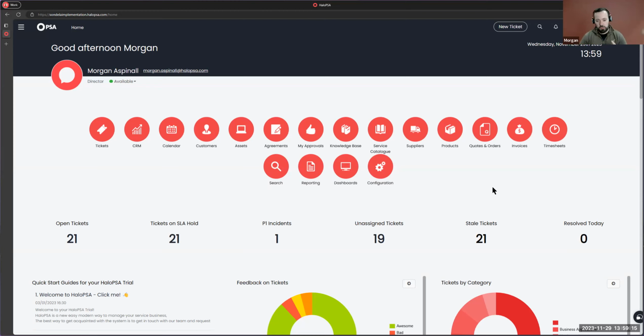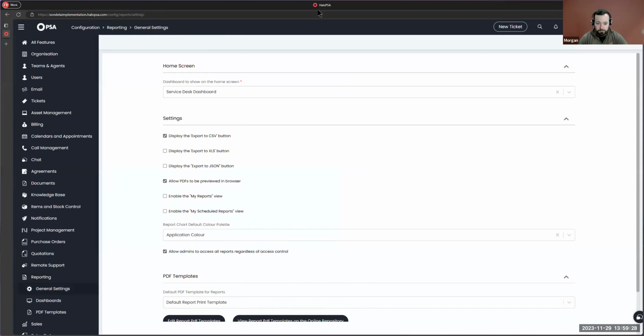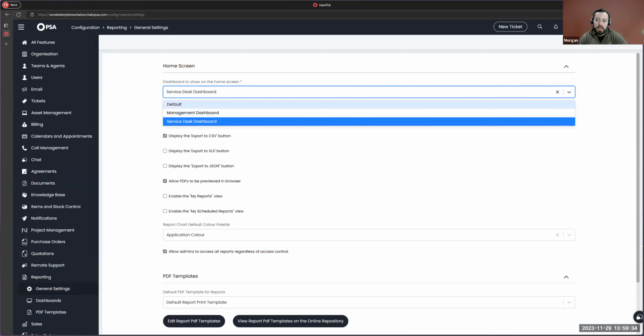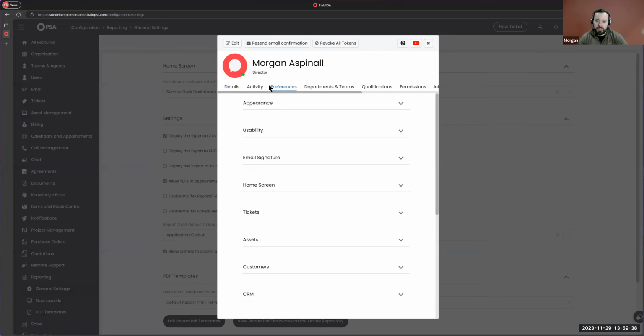You can set a global default and you can set an agent by agent default as well. So the global default is in config, reporting, general. Yep, just here as home sheet, dashboard to show on the home screen. And then on an agent by agent basis via the agent preferences, our home screen option can be overridden there.